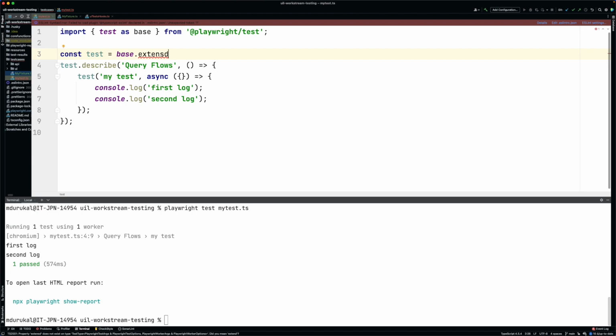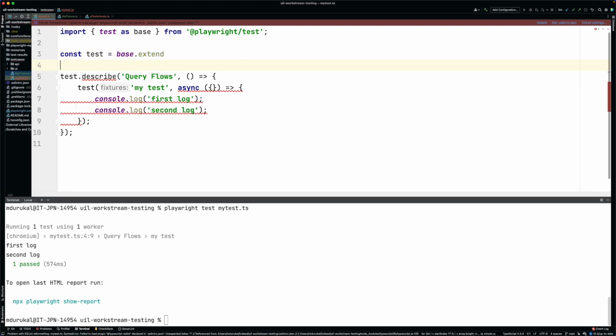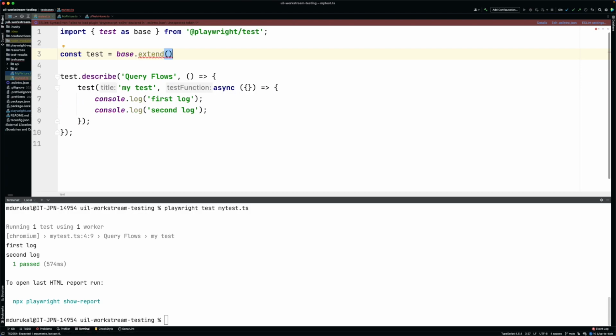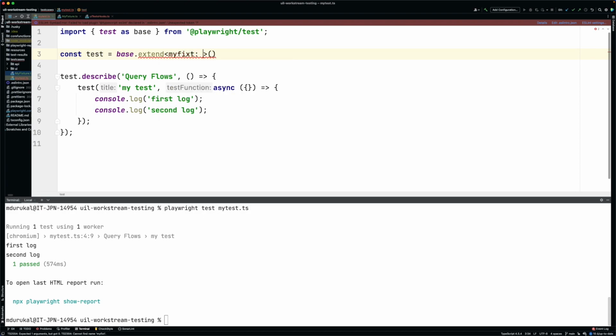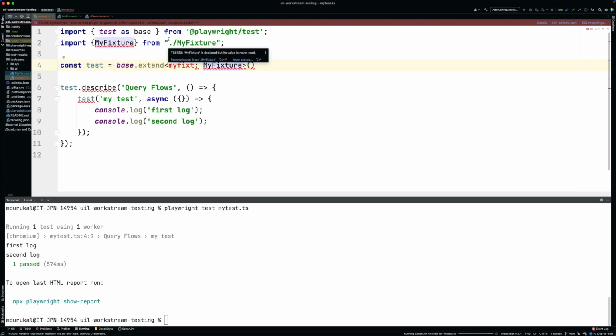So extend, I guess, yes. And what we will add here is just extend with some functions. I will extend with my fixture, which was my fixture file, yes. So when I add it, the import is already added there.